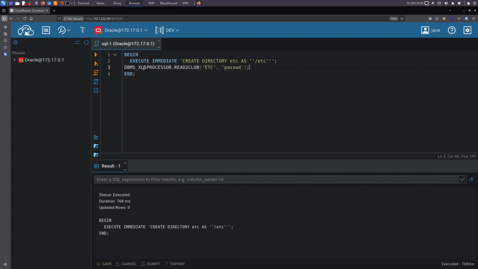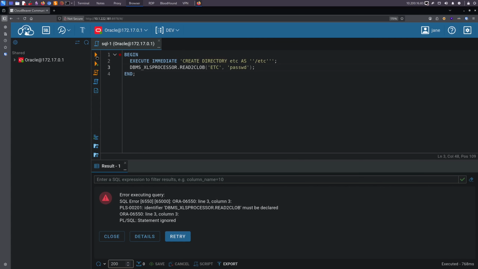Okay, so this function here will use this directory object that is pointing to this folder on the server and read the contents of this file. So let's run it. And we have this error. So I must have made a mistake here.